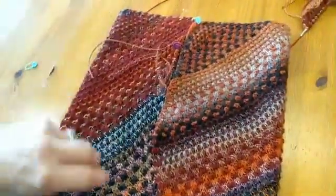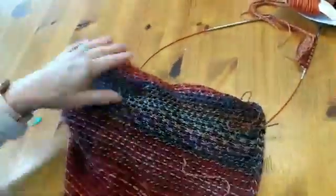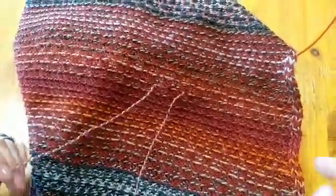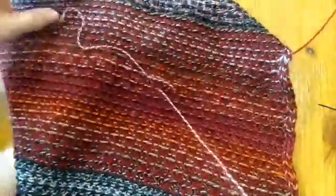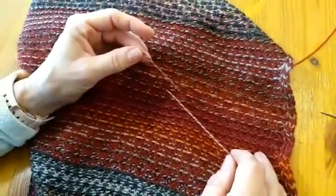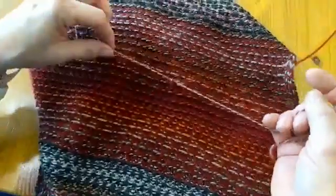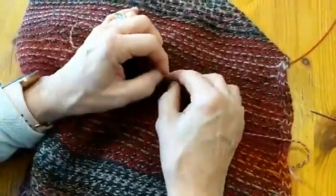Now I also had some comments from people about how to weave in ends, and I thought this was kind of cool, because right here was where I had a break in the yarn. What happened is the two yarns kind of got felted together, and when I tried to pull it apart, it actually tore the yarn. So it was no fault of my own. What I should have been doing is untangling my yarns better as I went along, but I didn't. I let it get too tangled, and then I had a hard time untangling it, which actually broke the strand of yarn.